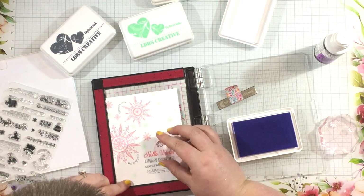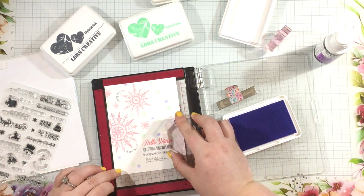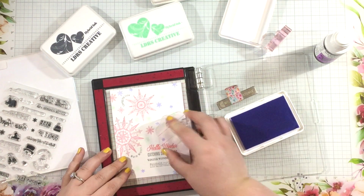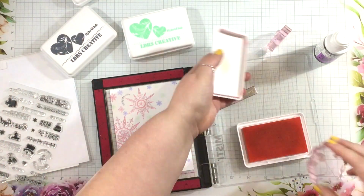I came in with some purples too, just to kind of bring an extra little pop of color. This is Mrs. Periwinkle, and I'm just kind of stamping and filling this whole background. No rhyme or reason, just adding snowflakes here and there. There's a few different ones in that Bundle Up Collage stamp set. So I'm mixing and matching the sizes and shapes of the snowflake with the various colors of ink that I have.